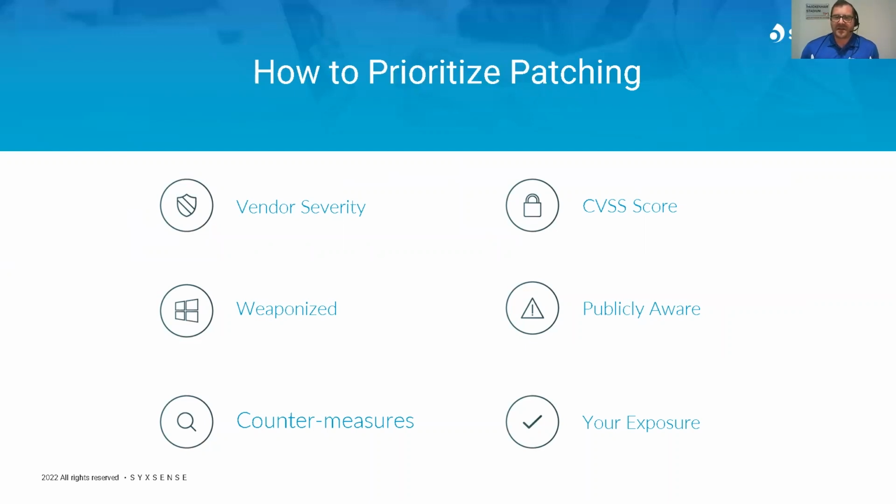Some of the cumulative updates from Microsoft are in excess of 1.5 gigabytes. So it's very important that you choose the right cumulative updates, the right severity of fixes over the others when you potentially have multiple binaries that you have to deploy. So you want to make sure that you're being very efficient to remediate as fast as possible. And we do that with 6 factors. We call this a 6 score.